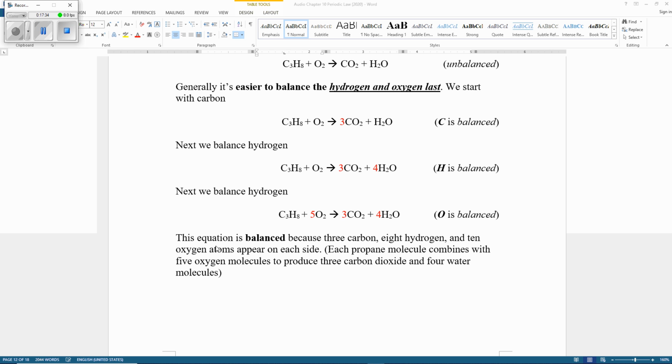Now the chemical equation balancing is very important. For example, in the chemical industry, you're going to produce tons of chemical products, right? So you have to know how much of this and that give you how much of what. Like in this example, for every propane molecule, natural gas molecule, you need 5 times the oxygen. It takes a lot of oxygen. Then it gives you 3 carbon dioxide and 4 water molecules.